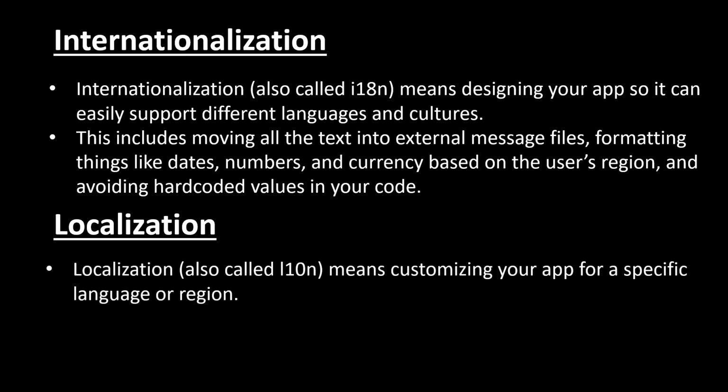For localization also, there is a short form, and that is l10n. I hope that this one is more difficult to pronounce than localization. Okay. So again here 10 means the 10 characters between L and N. Now this says that here you will be customizing your application for a particular language. So see the difference. In the first one, what we did was we moved all those messages, all that text and all that formatting into the separate messages.properties file. And we were having one single messages.properties file.